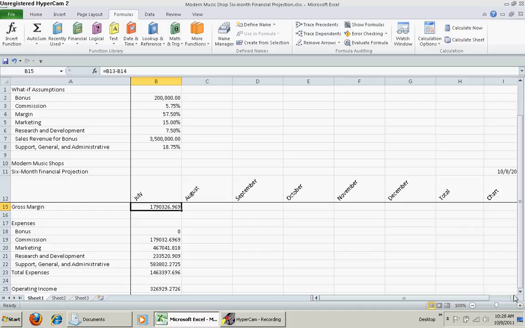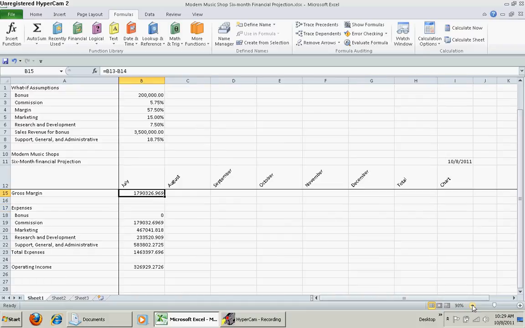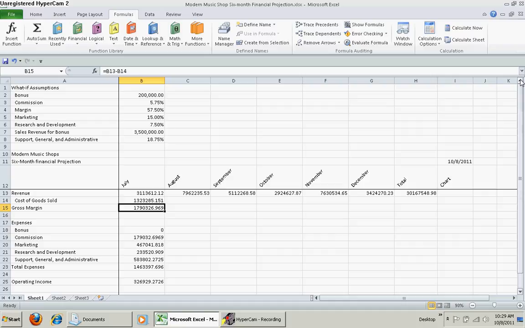What I would like to do right now is to copy the formulas that we have for July, copy them all the way to December. Now to do that, I want to see everything that I have in here, so I'm going to change my zoom to 90, and then I'll be able to see, if I scroll up over here, from cost of goods sold all the way to operating income.